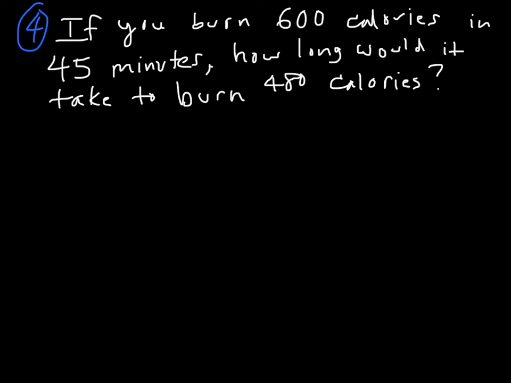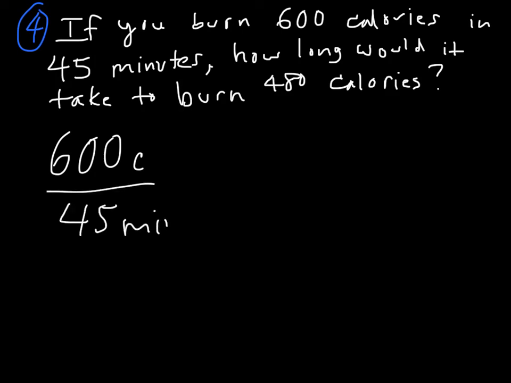All right, last one here. If you burn 600 calories in 45 minutes, how long would it take to burn 480 calories? Okay, so again, we're going to set up this proportion with what we know. And we know that you can burn 600 calories in 45 minutes. So I'll just write that 600, I don't know what calories is, I'll just call it a C, in 45 minutes. Okay, and we want to know how long it would take to burn 480 calories. So again, our calories will stay on top because we're comparing them, 480 calories, and we don't know how long. That's what we're trying to find out. So again, I'm going to call that x minutes.